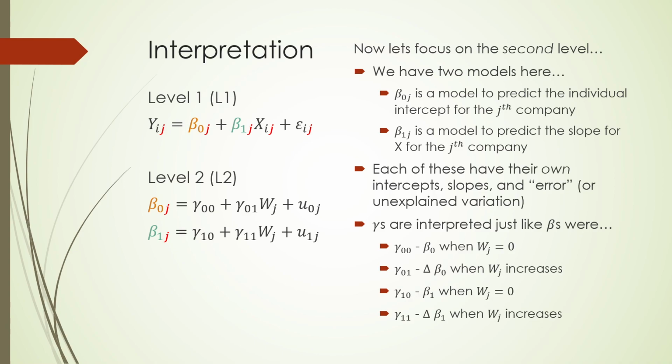And in turn, gamma sub 1, 1 represents the change in that skill composition when we're looking at public companies, or more generally when W_j increases. So gamma sub 1, 1 would be how much the salary increases for a single unit increase in skill from private to public company. So a private company may compensate a single unit increase in skill at one rate. Gamma sub 1, 1 says how much more or less do public companies compensate a single unit increase in skill. That's the interpretation of gamma 1, 1.